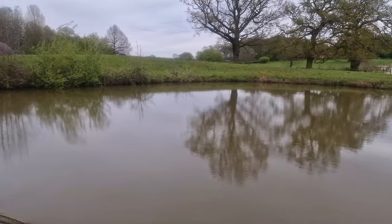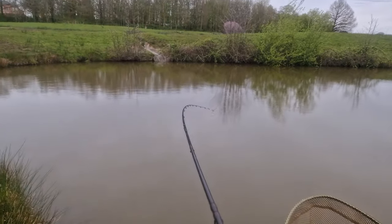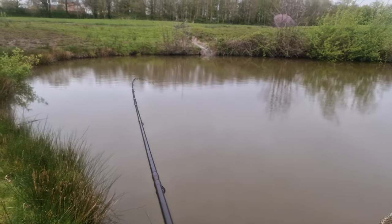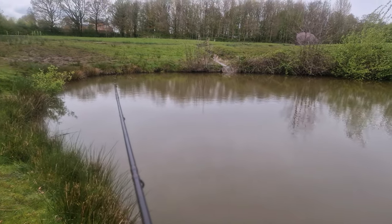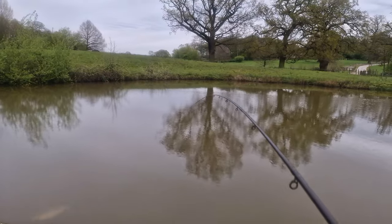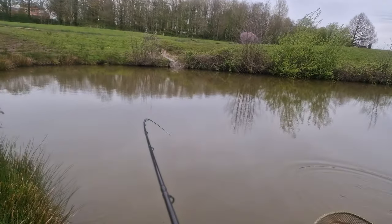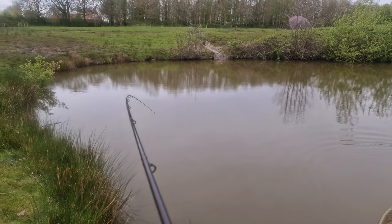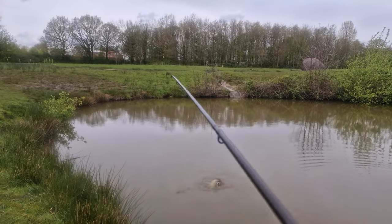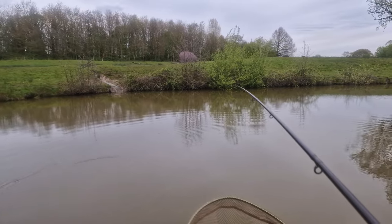So while I've been trying this short line, I've been pinging pellets against that far margin. Had a cast over, I've had two or three actually, to be honest with you, and eventually that tip's gone round with another bite. I knew when I moved onto the pool that the benefit of coming on here was you will normally get a good response, but they can spook, and I think that's what's happened after that second carp. But sticking with it, we eventually got another one on the bank.